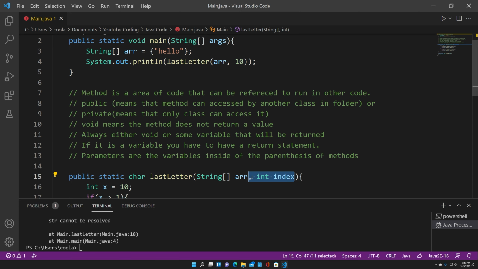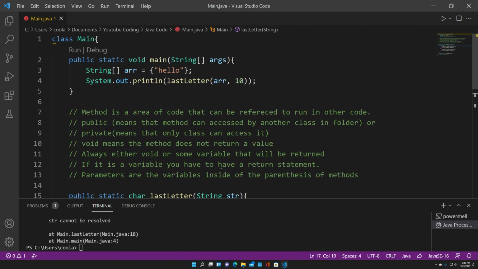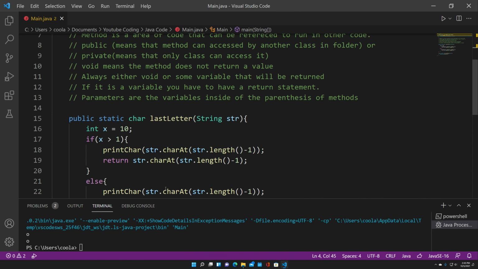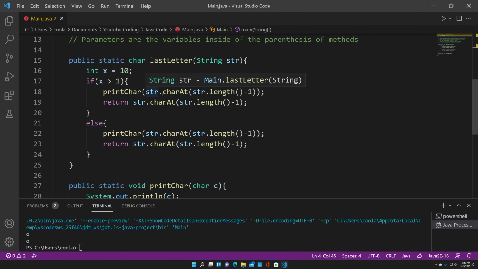Oh yeah, I need to fix this. One second. Okay. And then you can just put hello. And you will print, because you're using a method inside of another method. And these can get really complicated, because you can use a method inside of a method and so on.